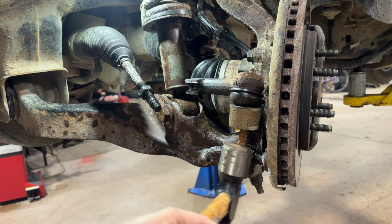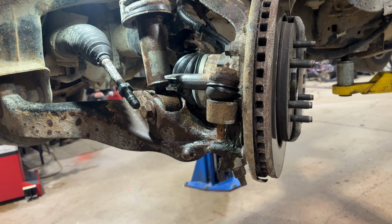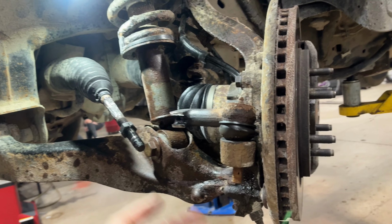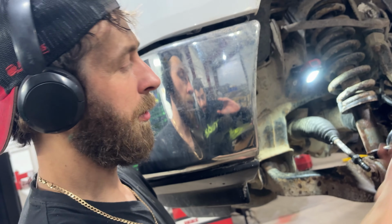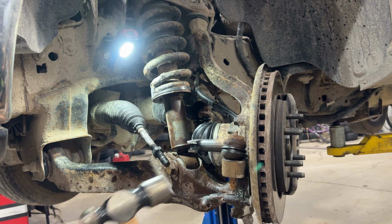All right, we're just gonna hit it right here. I don't like to hit it here because what'll happen is you'll end up mushrooming the end of this, and then it won't go through the hole and it'll get stuck. Then you'll have to chop it off and it's just a whole thing. So if you hit it right here, then it shocks the steel, and the shocking just relieves that tension, and it's just a tapered fit, so it should just pop right out.